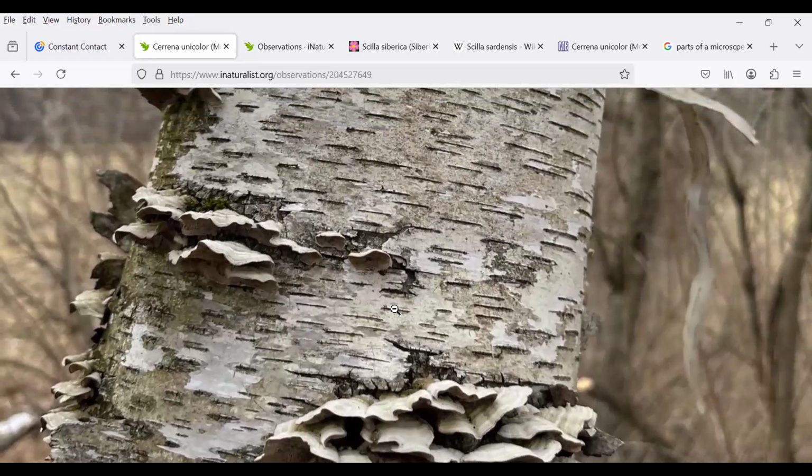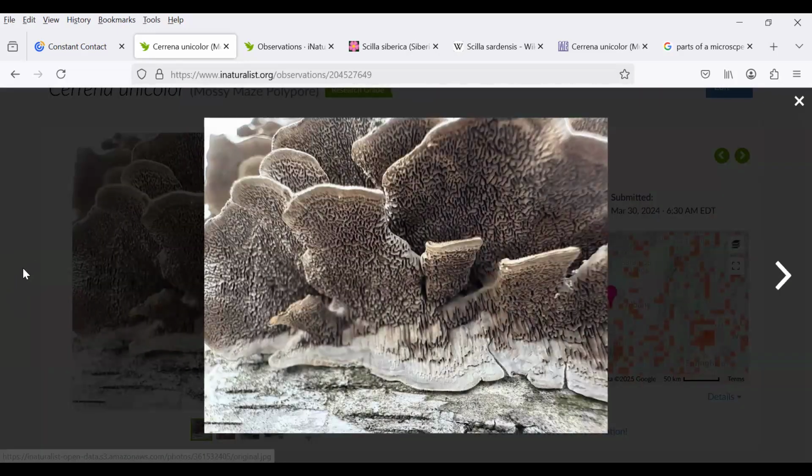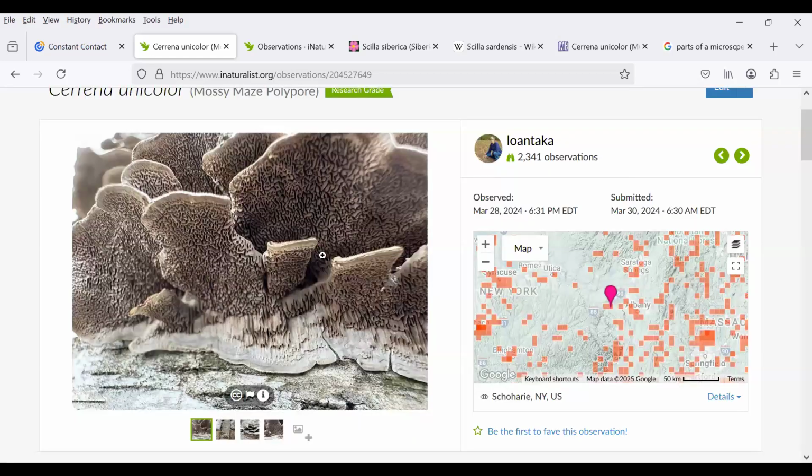I found it last year for like the first time, same time of year. It was probably the first week in March. Okay. Anyway, I thought that was awesome. That was a little bit interesting. It seemed to be in good condition.